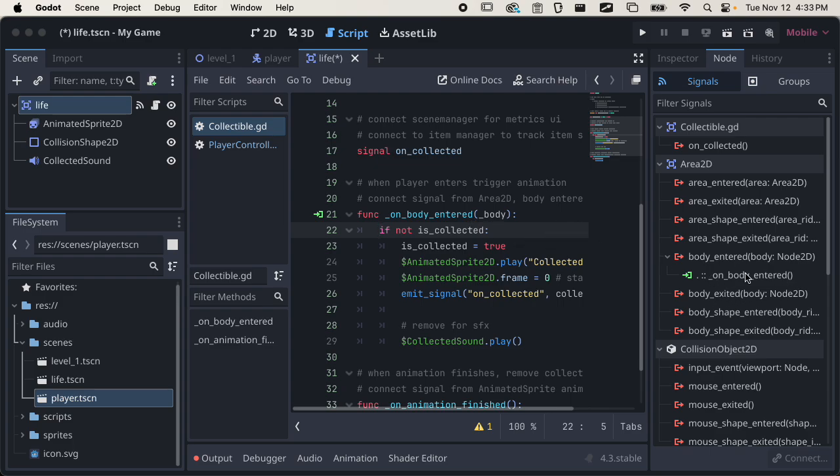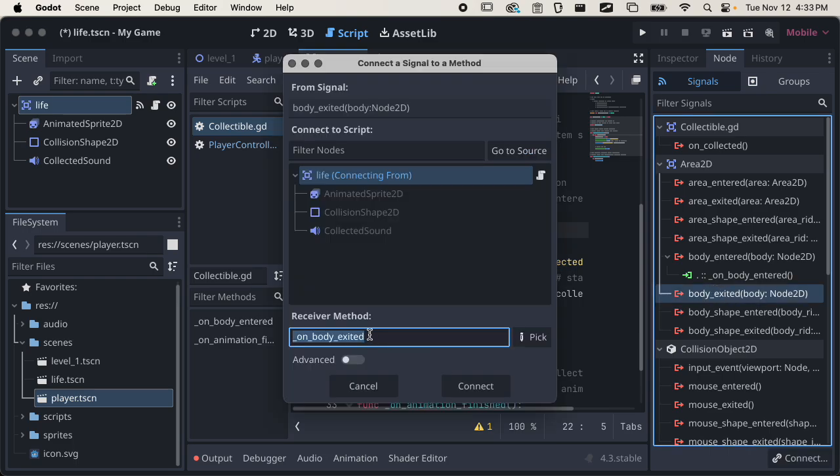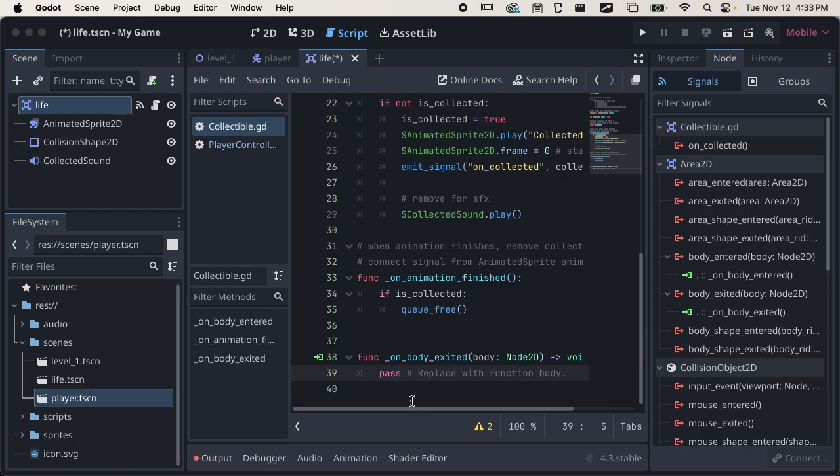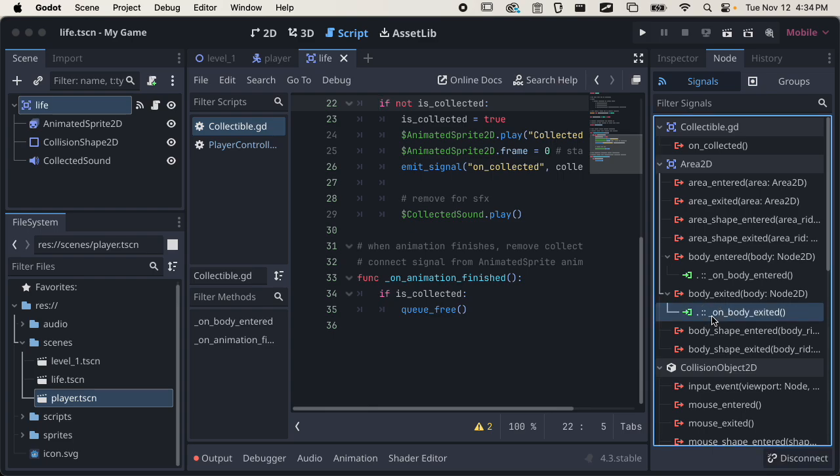If something like this happens, just as an example, if I click this one and this function doesn't exist, it's going to make a new function that wasn't there before. So if you see a new function that wasn't in the script before, that just means that it's not connected correctly. If that happens, you can try it again, or just let me know and I'll go over it. But we can just undo that. And if you want to disconnect a signal, just click disconnect here.